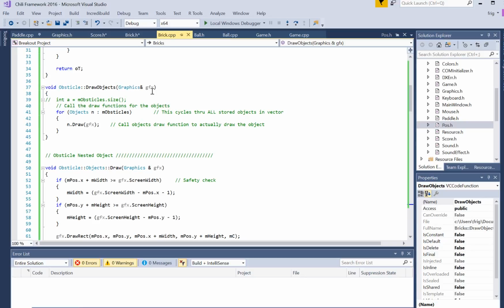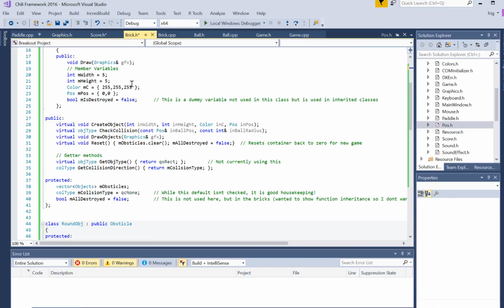I don't think I had a nested copy here. I didn't want to use a cached copy because, geez, I don't know. We might be creating a lot of objects here, so I didn't want a bunch of cached copies in like 500 different bricks. You know what I mean? But as it turns out, I probably would have just made a cached copy in the container class. I could have done that, but I wasn't sure what I was going to do yet.